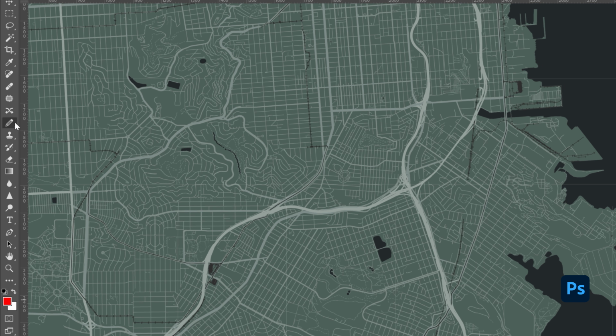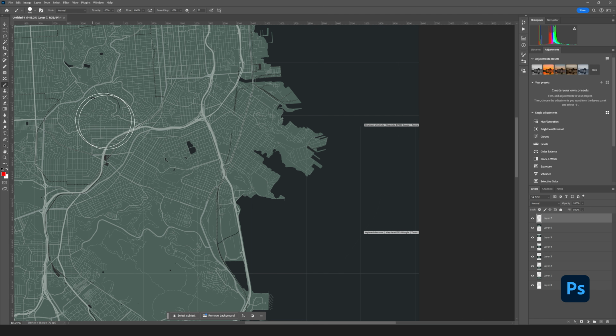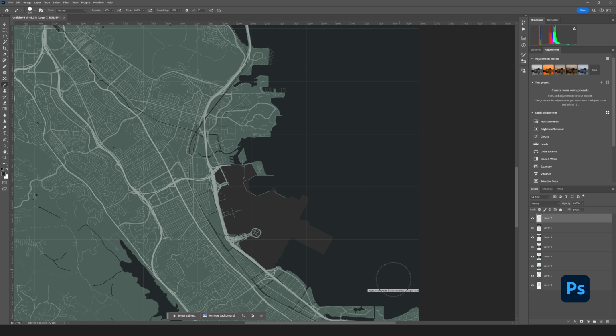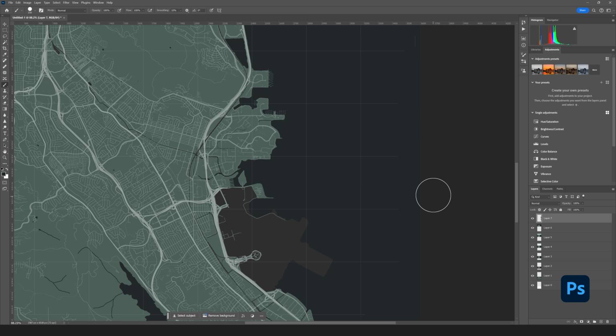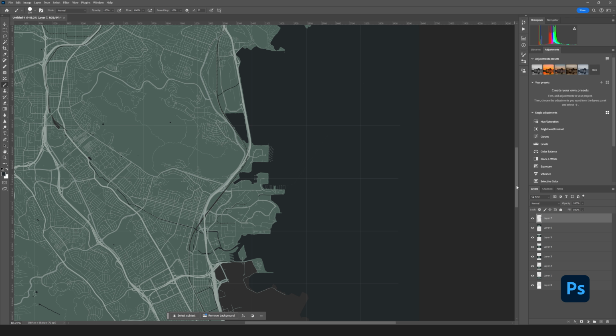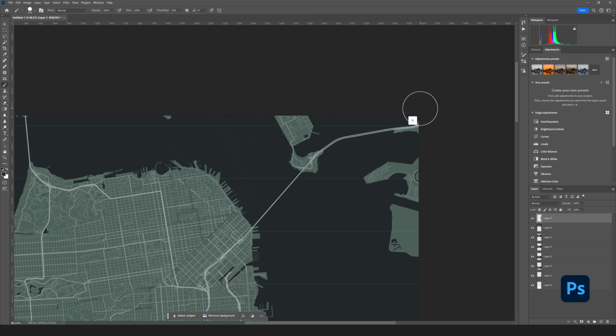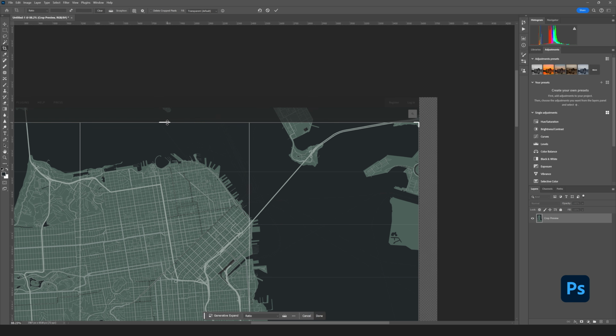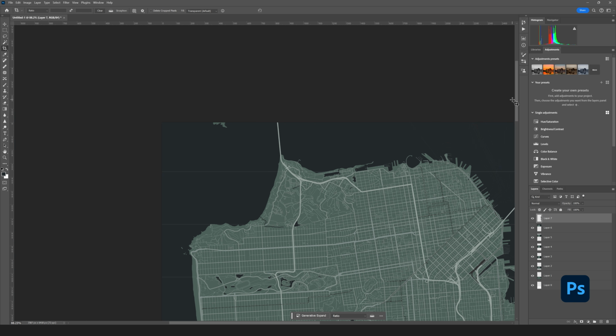Select the brush tool, or B on the keyboard, Alt-click on the area that represents the water to grab a color sample and brush all the areas that you don't need. You can change the brush size by hitting the square bracket buttons on your keyboard. Remove the leftovers near the edges by decreasing the canvas size.